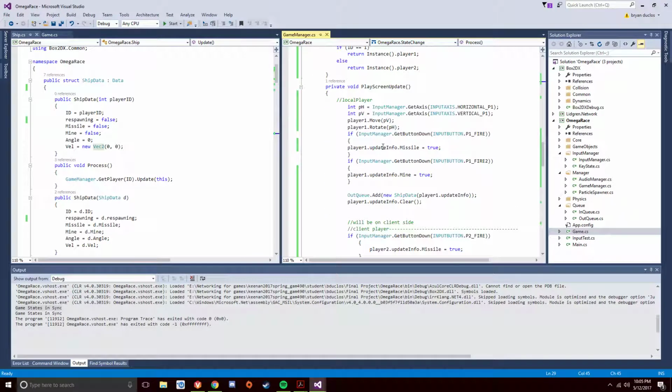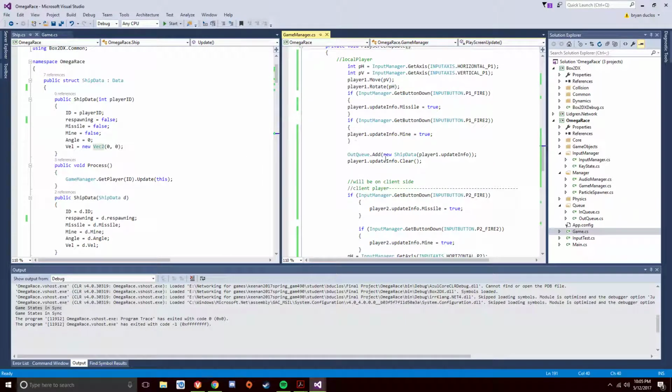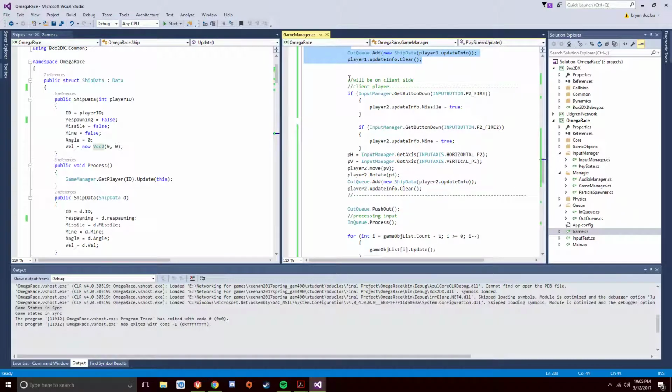The other thing that I changed in Game Manager, I added a method for getting the player. That's for the ship data processing. And then the play screen update is completely torn up, basically. Right now it has code for both the local player and the client player.